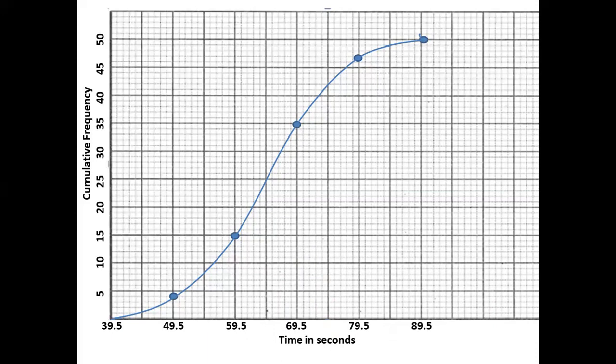So the number of persons involved in this survey is 50. Half of 50 is 25. On our cumulative frequency column here, we have 25 right here. So we'll go across until we are at the curve. So from 25, go across until at the curve and then come down and then read the information that is right down here. And that's the median. So the idea is to do what? Find half of the data, which is 25, draw dotted lines until you are at the curve, and then read the information that's at the bottom there.